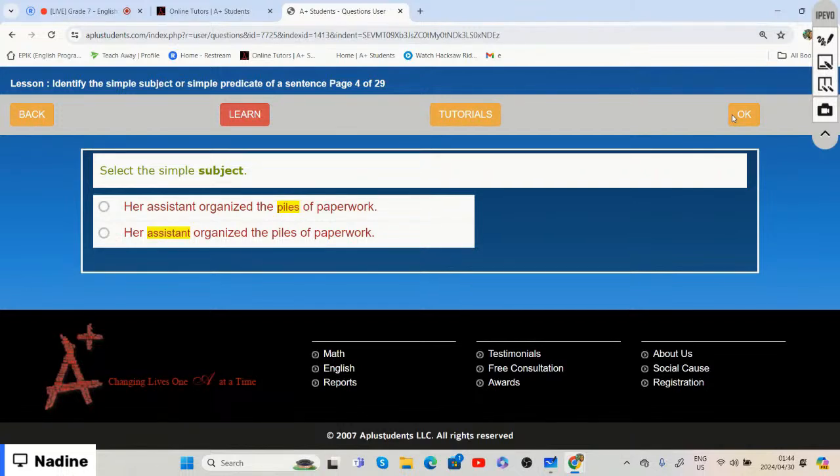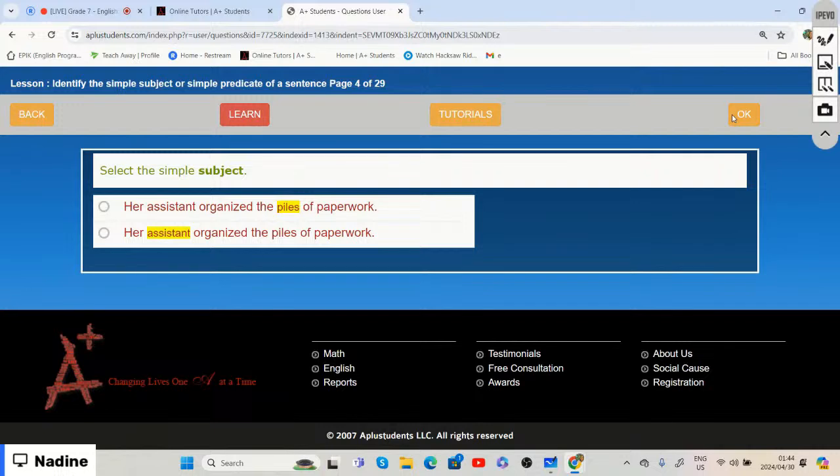We need to select the simple subject. Her assistant organized the piles of paperwork. So now we need to select the simple subject, only the noun or only the pronoun.